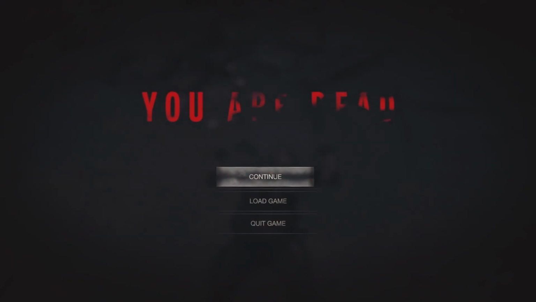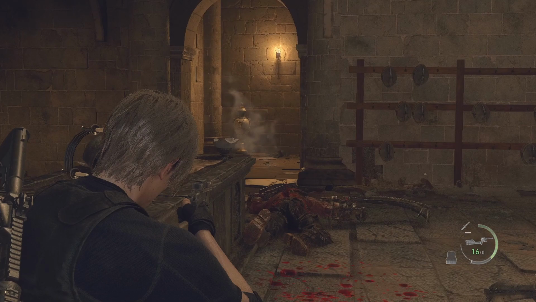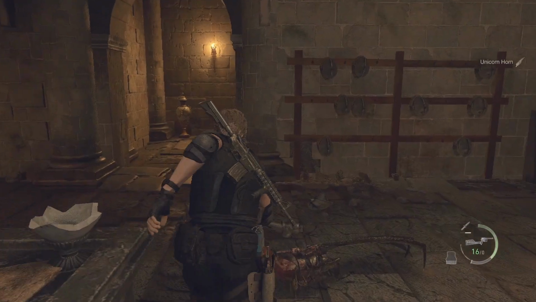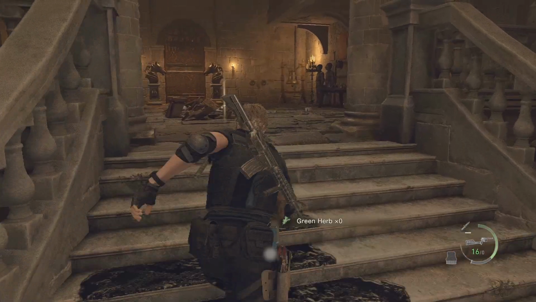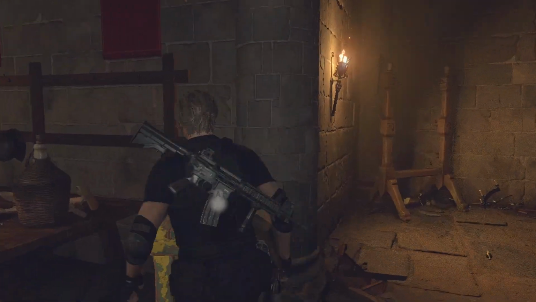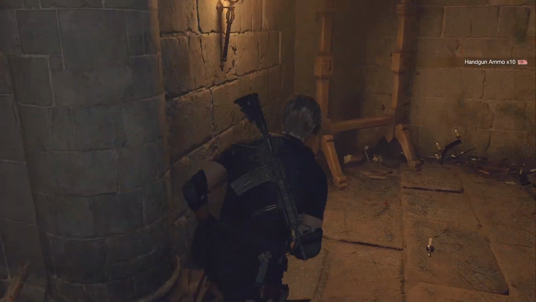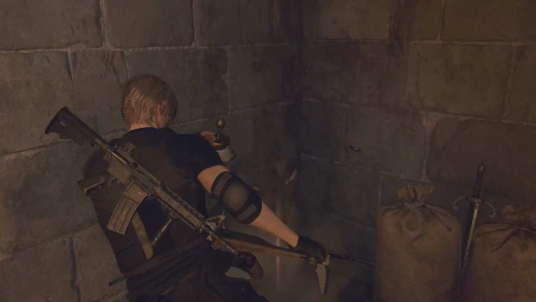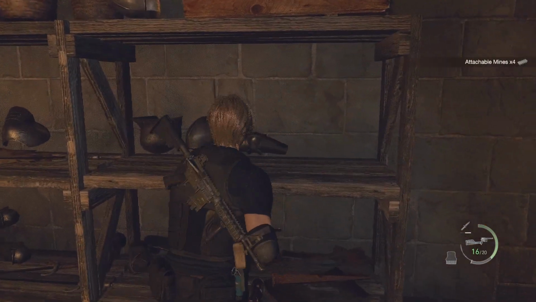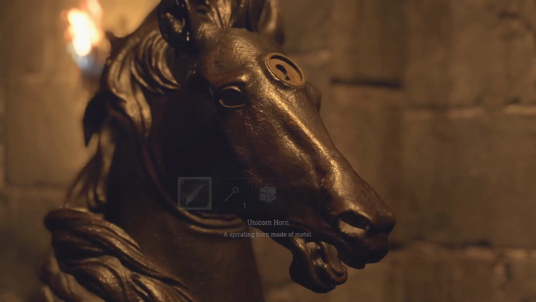Oh. Well, that's a new way to die. Oof. Please tell me he's dead. Oh, thank you. Alrighty, so we got a unicorn horn from him, a unicorn horn from the other guy. Oh, it's just going to be the door puzzle, isn't it? It's nothing special. Man, for a second there, I thought I actually came across a real treasure.